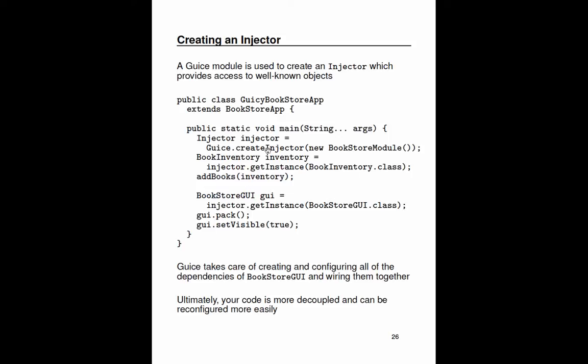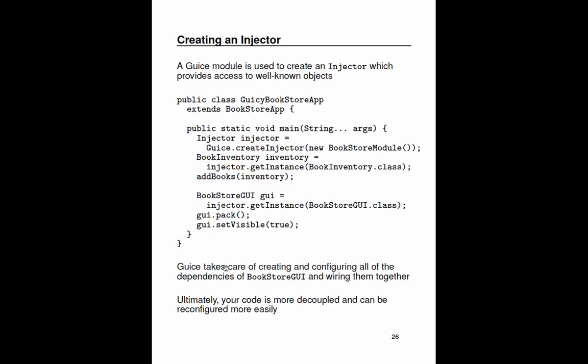So it's really good. So we've gone from a big ugly method with lots of logic in it and lots of object creation and local variables to really just three sets of code. One to set up Juice, then get the book inventory and populate it, and then get the GUI and show it. And by the way, somewhere along the line, the bookstore GUI is going to want that same book inventory, and because we annotated it with that Singleton, it's only going to get created once.